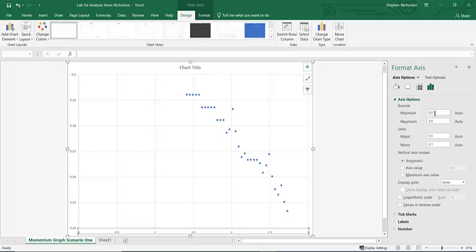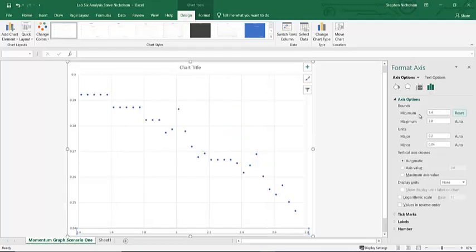We're going to change the minimum to whatever value you have that's just before the collision. Mine is 1.4. You'll have to decide what yours is. It automatically chose 2.8, but I'm going to manually put in 2.8. What that has done is spread out the data so we can see more of it.